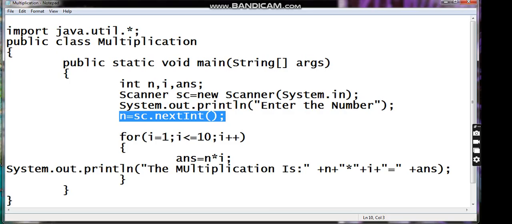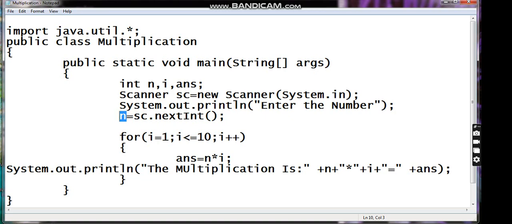Since it is an integer, it is going to use the nextInt method of the Scanner class, and whatever the user inputs will be assigned to the variable n. Like if the user inputs 4, n will be 4; if the user inputs 5, n will be 5. Till here I hope you have understood.